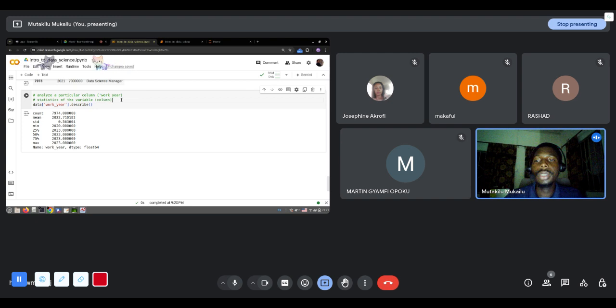If you want to find the statistics, for example, the mean of that particular variable, the standard deviation, the maximum and the minimum, then you call the particular variable, in this case data in square brackets, work year, which is in quotes because it is not a number, and you do dot describe. Dot describe is a method, so it ends with open and close parentheses.